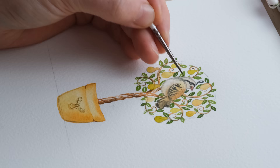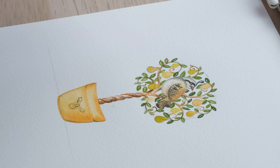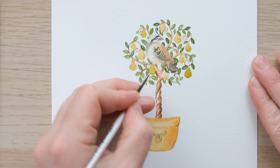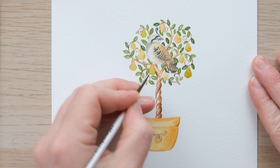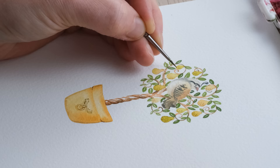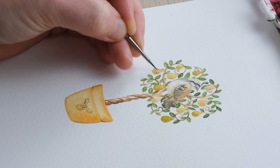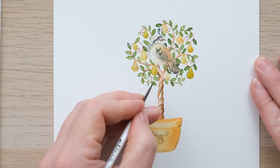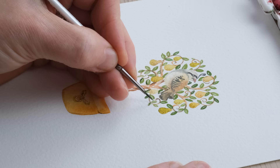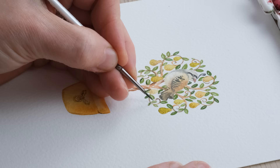Just to create a nice pattern on our partridge — as I said, it's a very stylized one. We're going to let that dry 100% and rub out the pencil. I've rubbed out all the pencil and now I'm just adding in a few nice little details — a few yellow ochre dots on the pears for a little bit of texture. Then I like the idea of getting some Payne's grey in with my green mix and sending some of that green along the leaves.